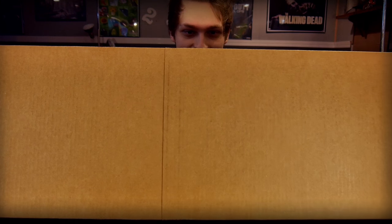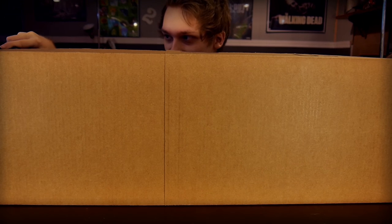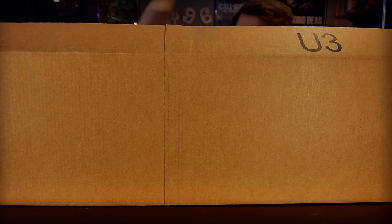I got my trusty butterfly knife. What? Oh, yeah, I still got it. That's the panty dropper. Like, ladies love the butterfly knife. Oh, God. I hope I didn't break it with that intro. You guys probably can't see me right now, but that's okay. I'm just gonna cut this real quick. Yeah, come on. Is that good? There we go.